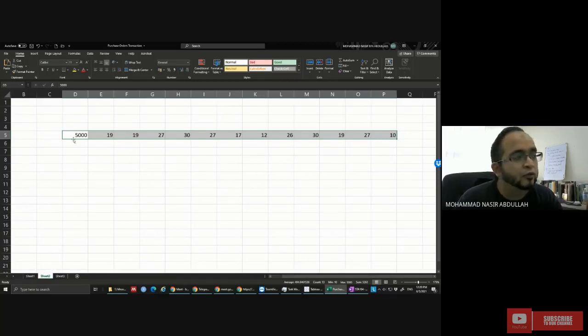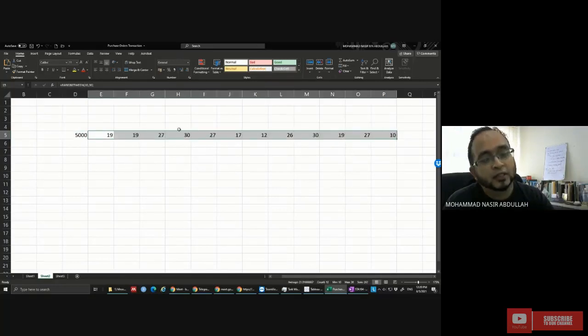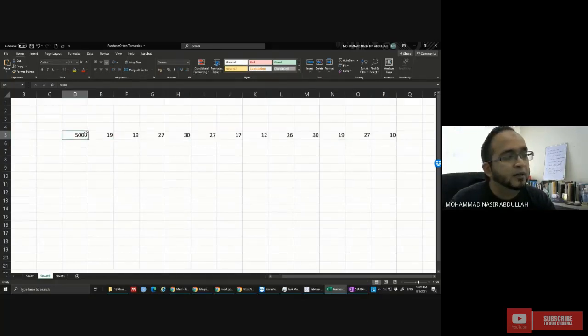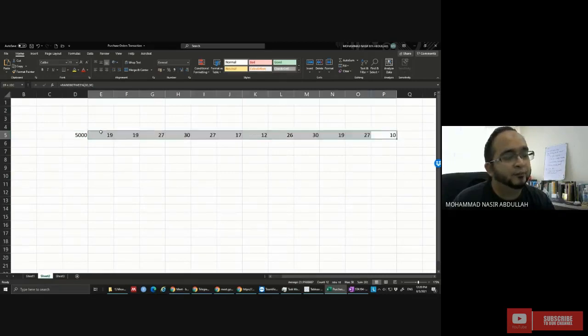No outliers means you don't have any extreme values. Extreme values like this. The numbers you have here are from 10 to 30, but here one value is an extreme value, too high or too low, so it will affect the whole value here.